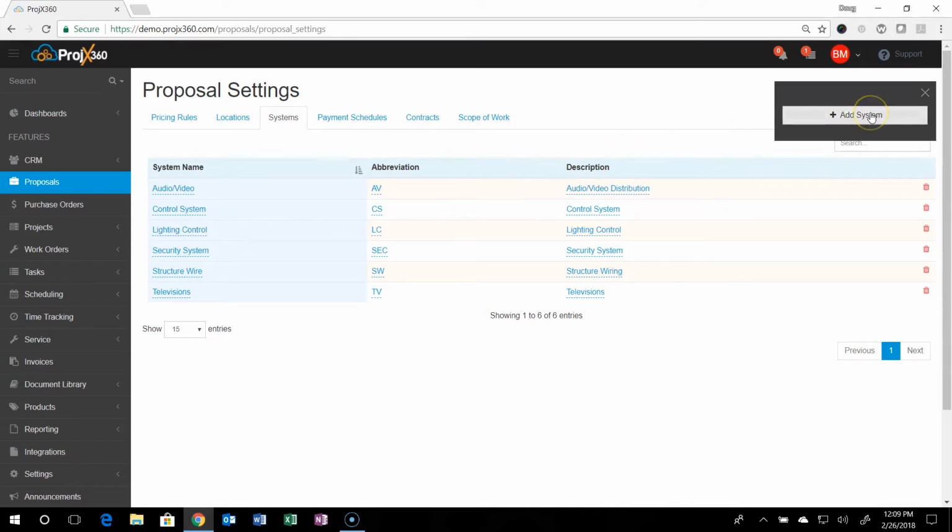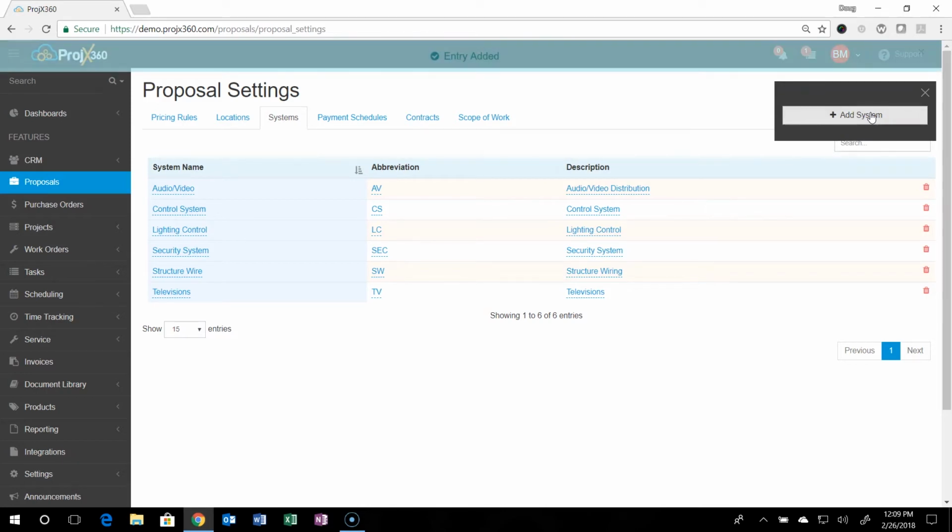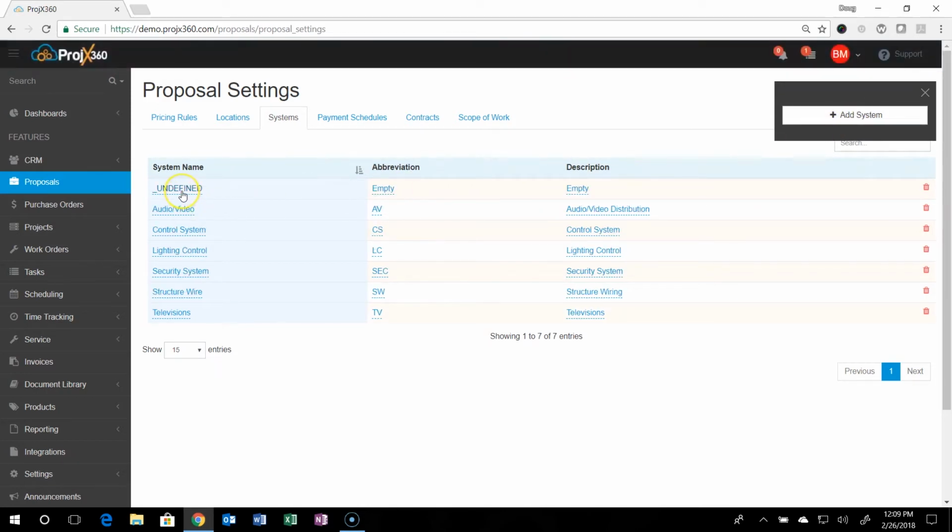You can hit add system right here up in the cog. Just like everything else, it'll add the new area right here. You can name it.